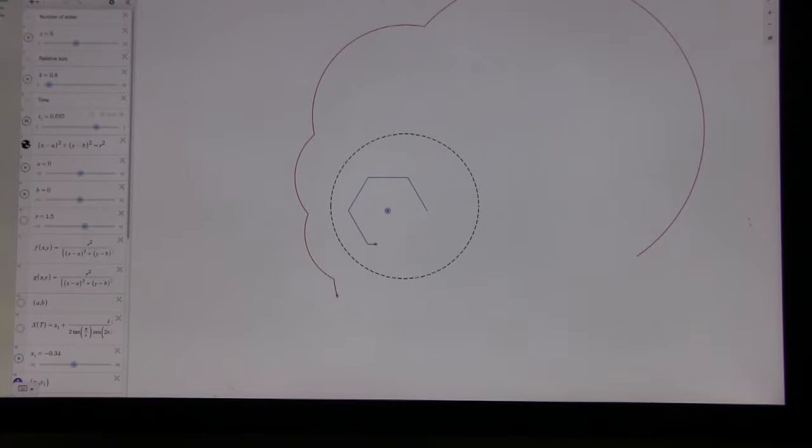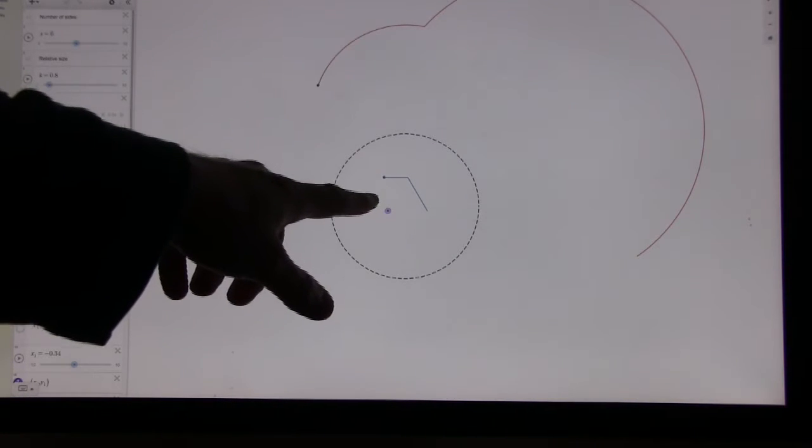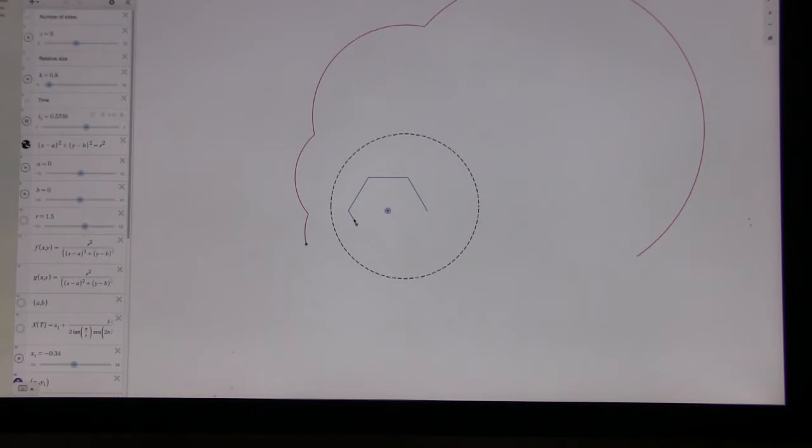And so you have the ability to change a few things, like where the circle is. So right now it's drawing a hexagon inside the circle. But before you start changing things, what are some things that already you notice are different? Well, there's several circles. Like there's one kind of circle there, and then part of a circle, part of a circle, part of a circle, and then it goes back.